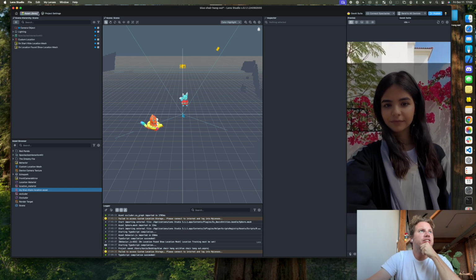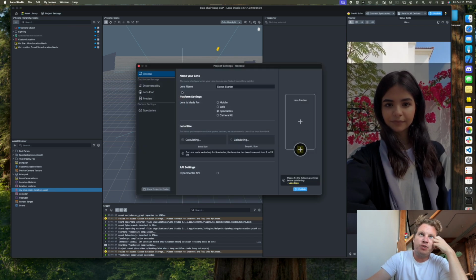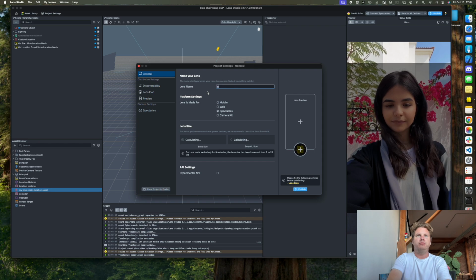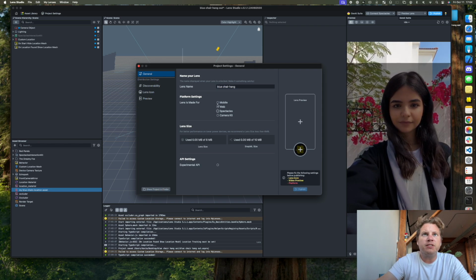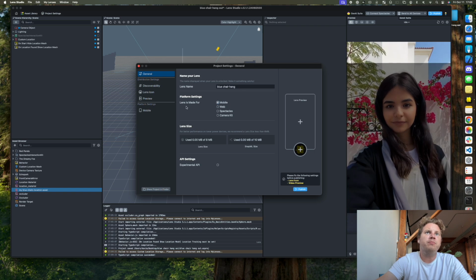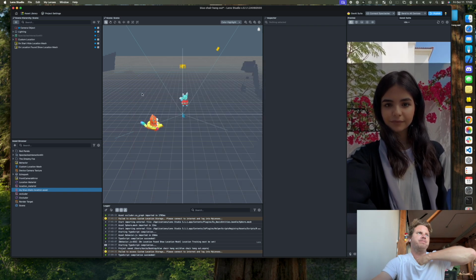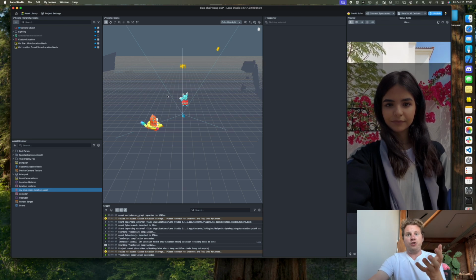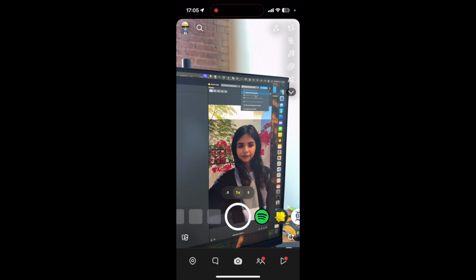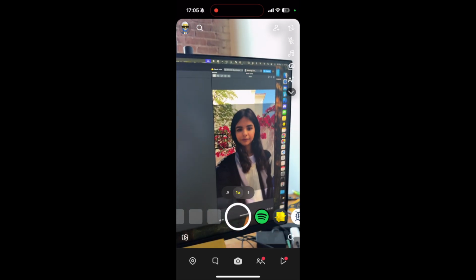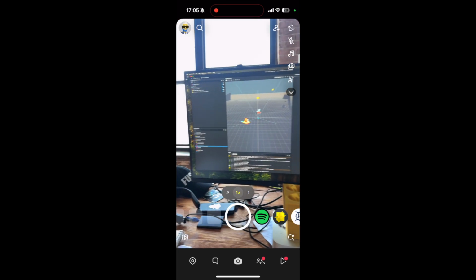So I'm gonna kind of cheat a little bit for this, and go to project settings. I'm gonna Blue Chair Hang, and instead of spectacles, I'm gonna make it mobile. So I'm gonna push it to Snapchat, and then I'll show you how it looks in Snapchat. Send to Snapchat. So now this lens will go to Snapchat.